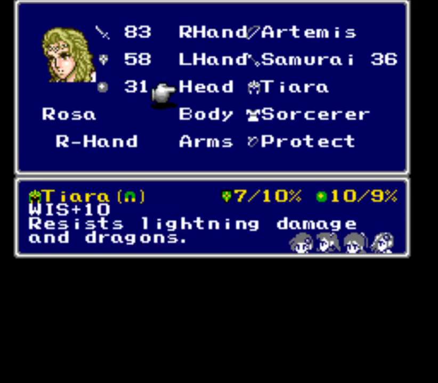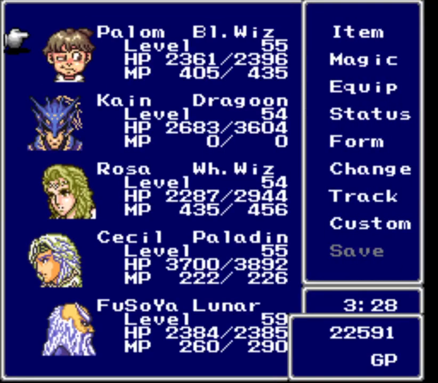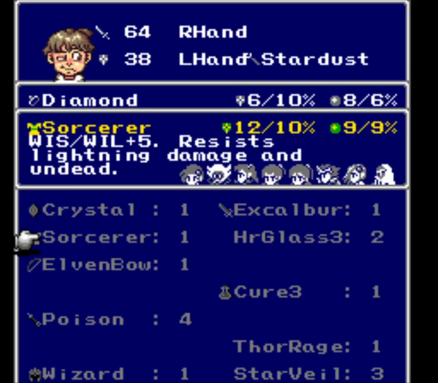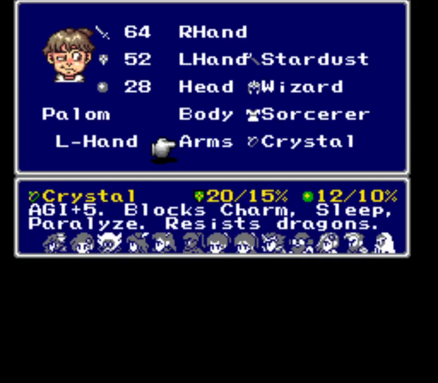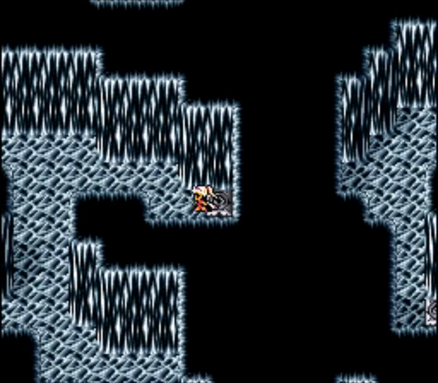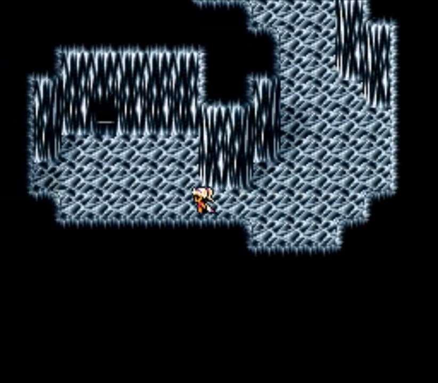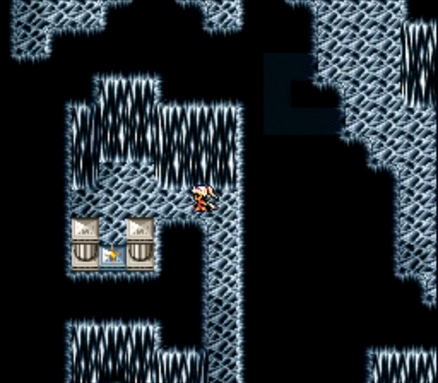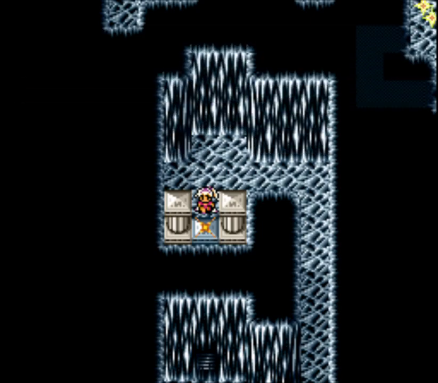Alright. Getting that out of the way now. We're giving Rosa the heroin equipment. And I believe we have a crystal for Palom. Should have done that last time, didn't. Fixing that now. We are pretty serious business from here on out. Starting with our first boss.